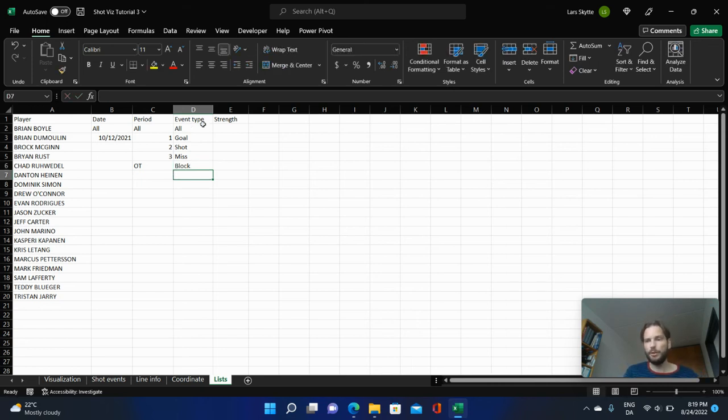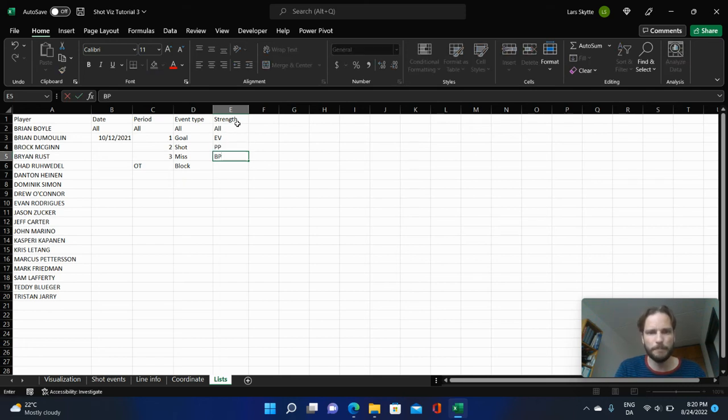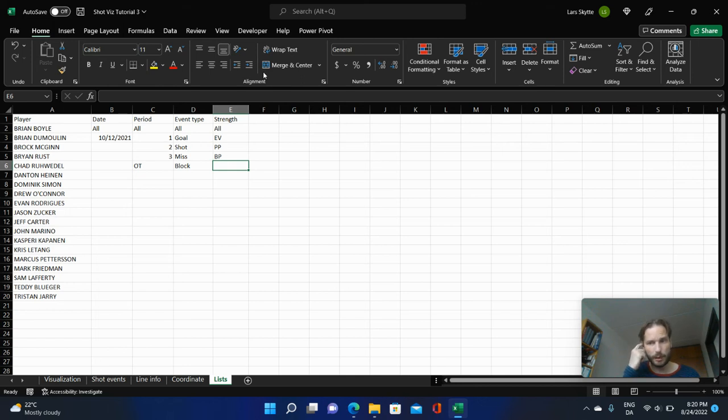Theoretically, you could track more than just shots, like hits or passes, and you could add those here, but for now we'll focus on shots. Strength state: you've got all, even strength, power play, and box play, and you could add an empty net situation or something like that, but I'll leave them like this.